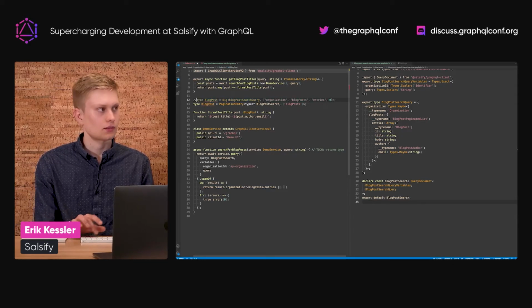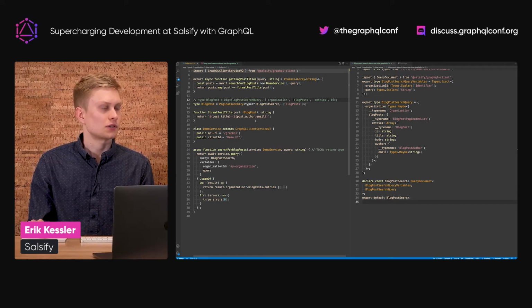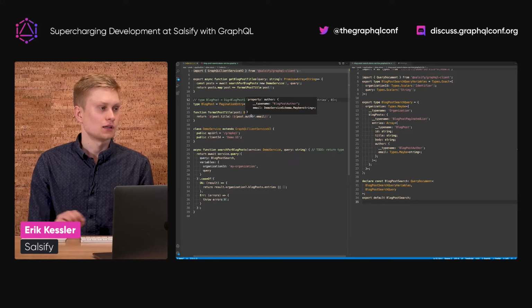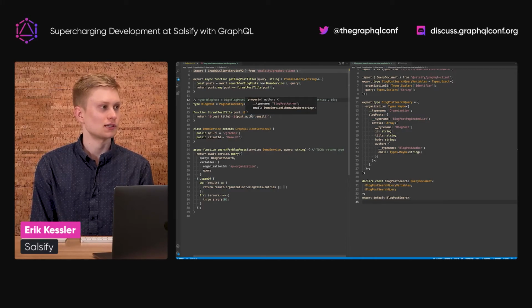So you can see this type works the same, everything still type checks, and we get the same nice information about what's available. So hopefully that shows just how cool these automatically generated types are and how powerful they are for creating a great developer experience and for reducing errors within your code base as you're developing.